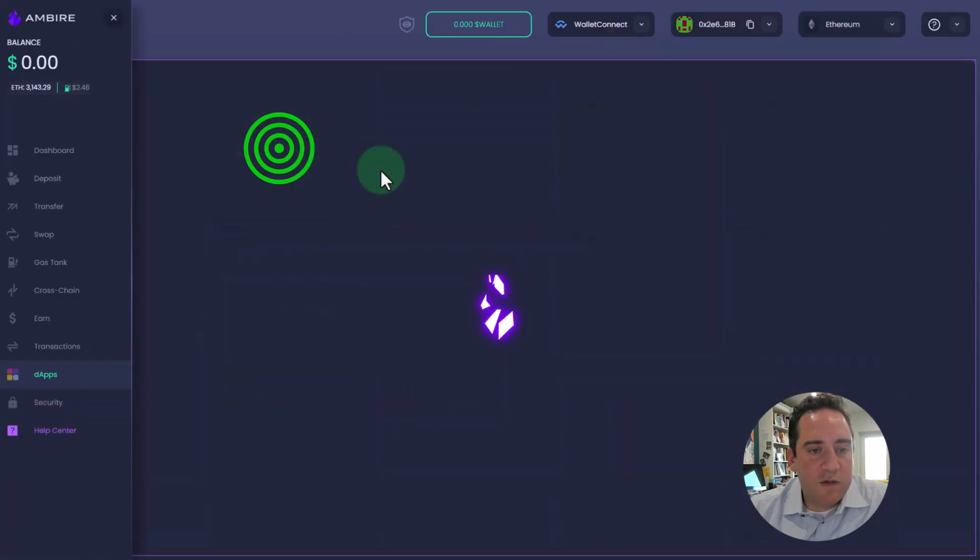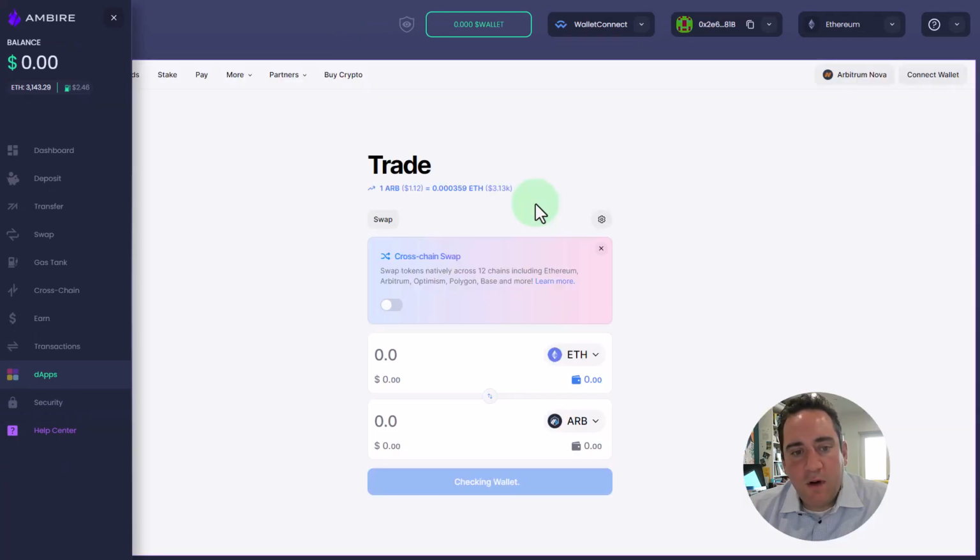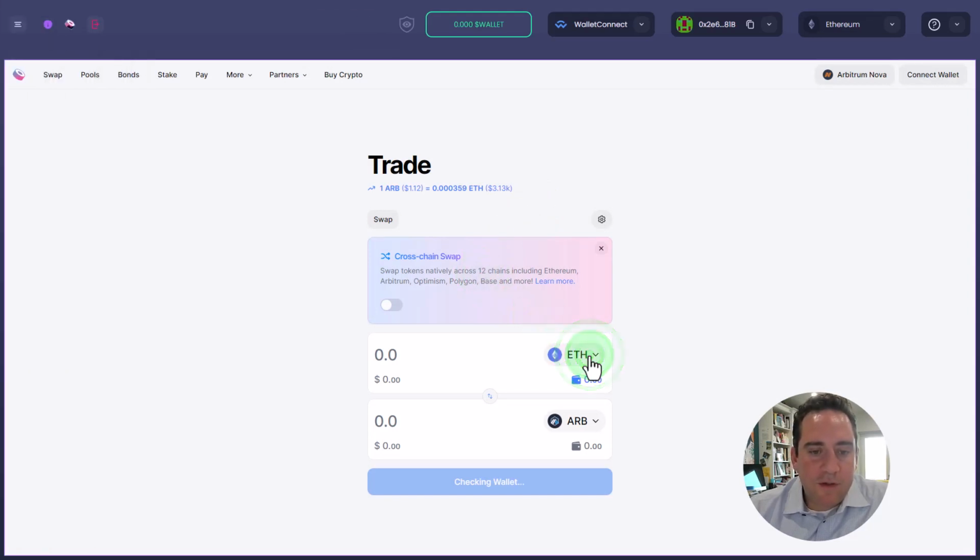I can go to SushiSwap, which is, of course, a fork and a competitor to Uniswap and PancakeSwap. But you can see it's the same premise. Rather than me having to manually approve everything myself, I can do it all directly within the Ambire Wallet interface, so I never actually leave the Ambire Wallet. This is all a native built-in frame within the Ambire Wallet interface. So hopefully that makes sense.